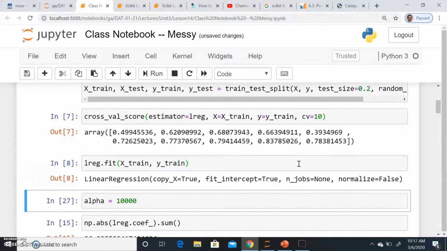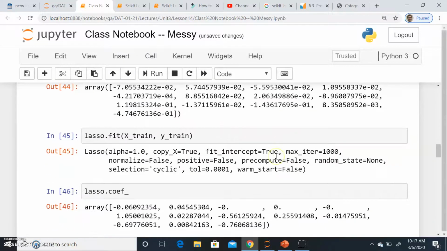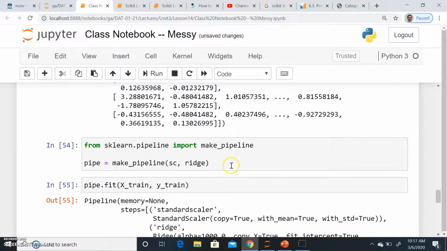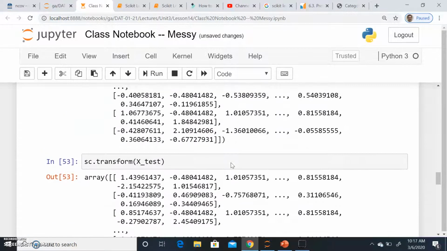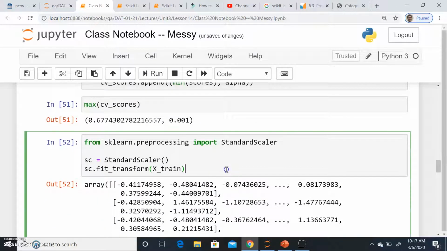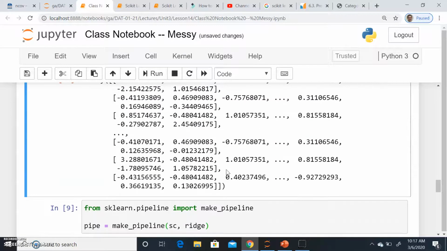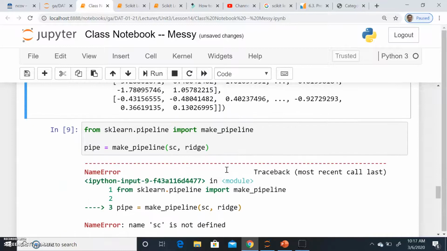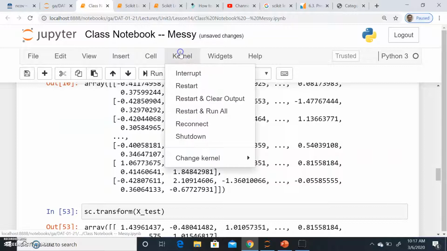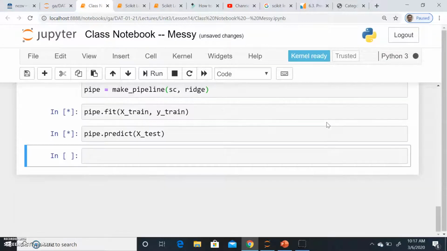All right, so let me just go through all of this. Actually, quite a bit of this I don't think I need. Let me just make sure. This one I do need, the pipeline. And then let me take a look at the preprocessor. Okay, like this. All right, now let me try it. Ridge is not defined. So actually, let me just restart this and then run the whole thing. All right, and then I'll let that go here.